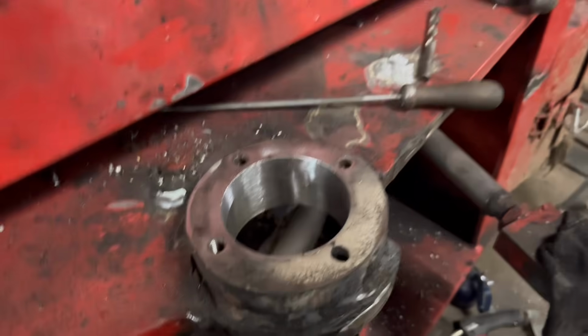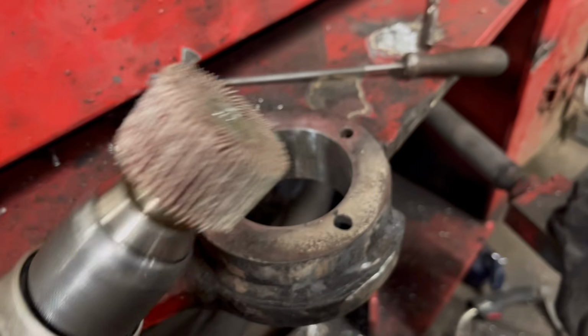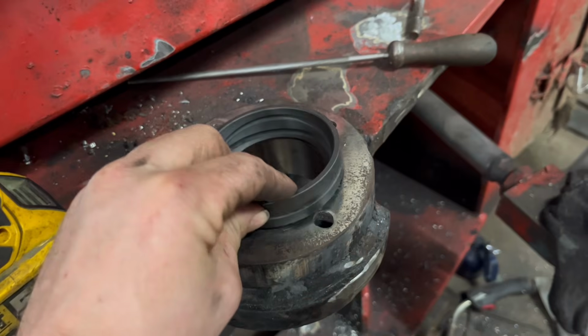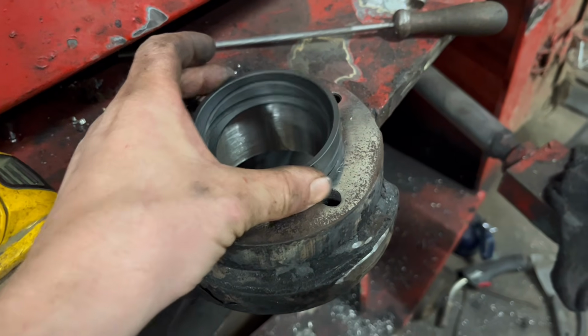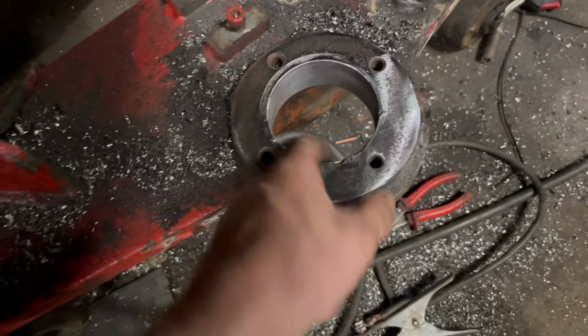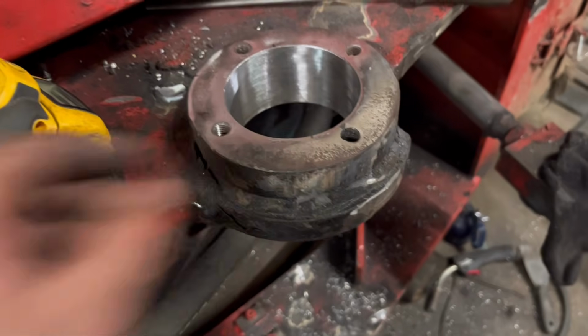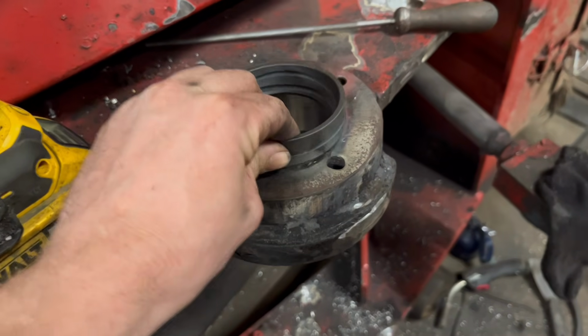So what I'm going to do is just buff out a little bit with a sanding wheel, and then that should be a nice snug fit in there then. Same with the bottom one, I'll have to do the same with the bottom one, I think. But it's better being that way than it is oversized and then these end up being loose.